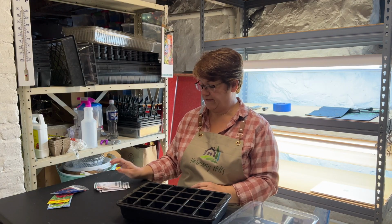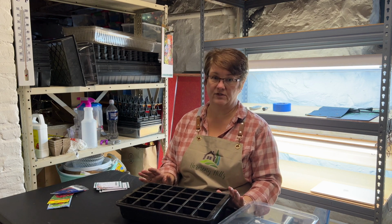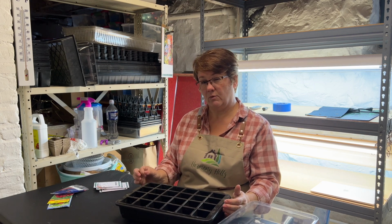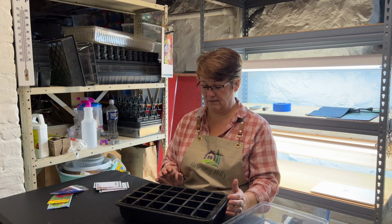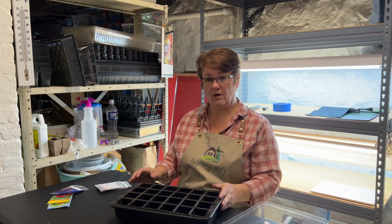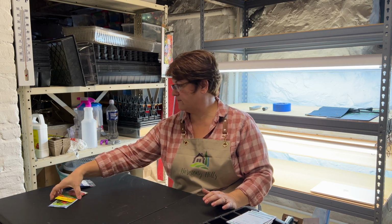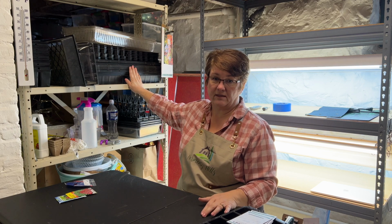Okay, so I think I'm going to just do one tray of snapdragons because I have a lot of other seeds that I want to start indoors this year. So I'm going to do 6 of each type of snapdragons. If I have enough seed, I will sow 2 seeds per cell just to make sure I get germination on them. I think I will get germination on them, but anyway, that's what I'm going to do. And so that is the plan for the snapdragons. And then for the spinach and the radishes, I will use a regular 72-count cell pack.